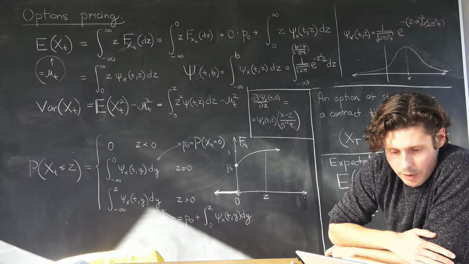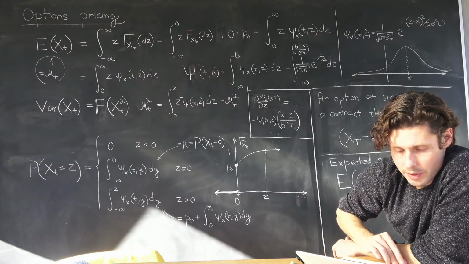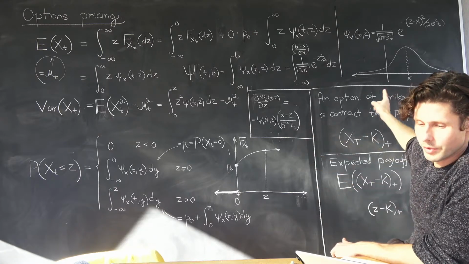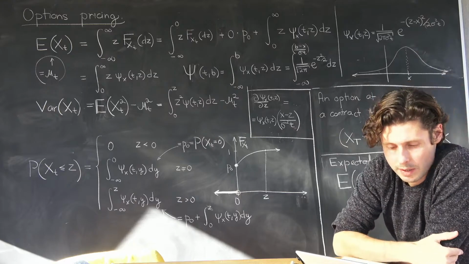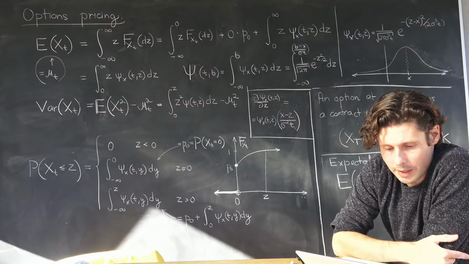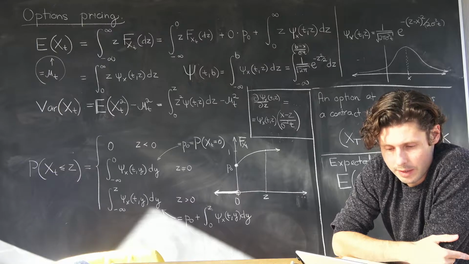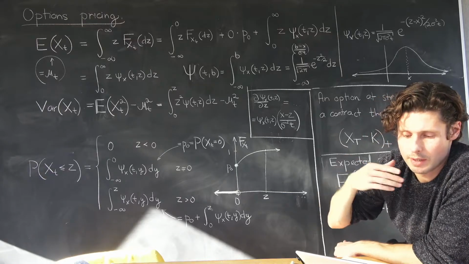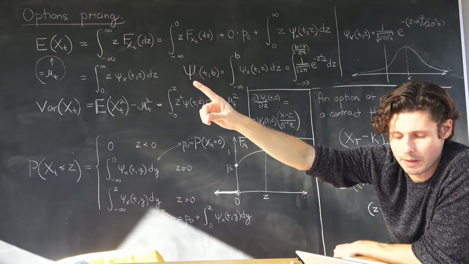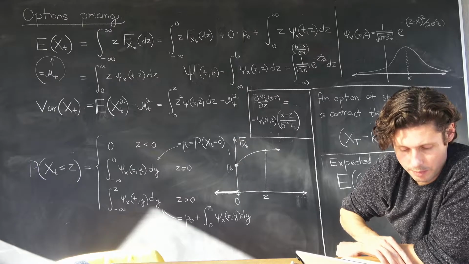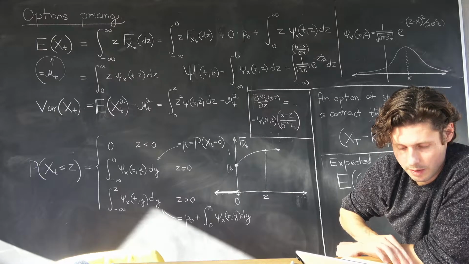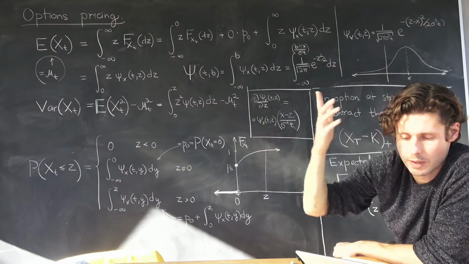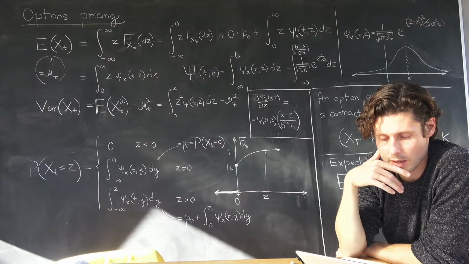Sometimes you can, but in this case, it's unlikely that you can simplify this any further, unless you have a special setting for x. Like when x is equal to 0, you'll probably be able to get a nice clean answer here. But otherwise, that's unlikely to be the case. Let me just point you to a few tricks that you could try to express the final result, maybe in terms of this big phi, or maybe this... I don't know which one is phi. This one is phi and this one is psi, so either one, but I guess big phi is more standard.